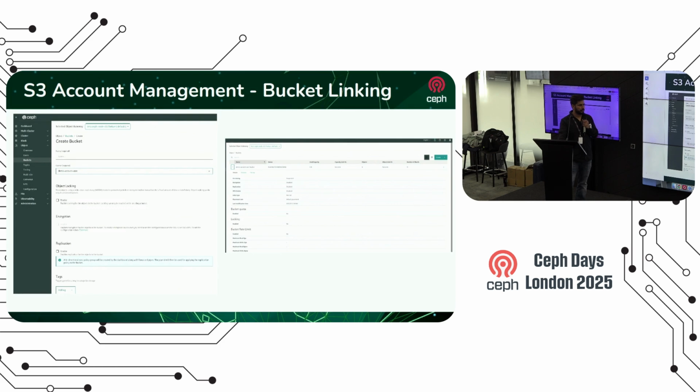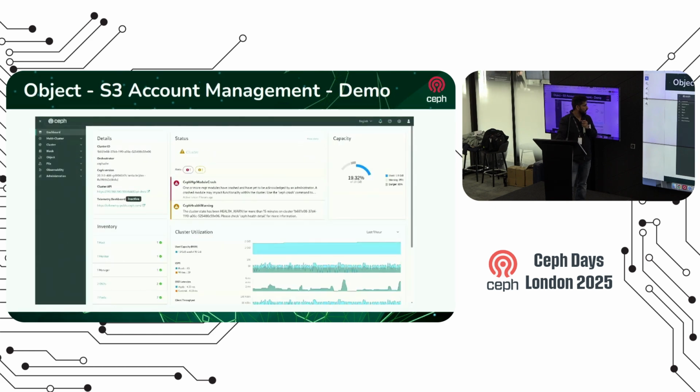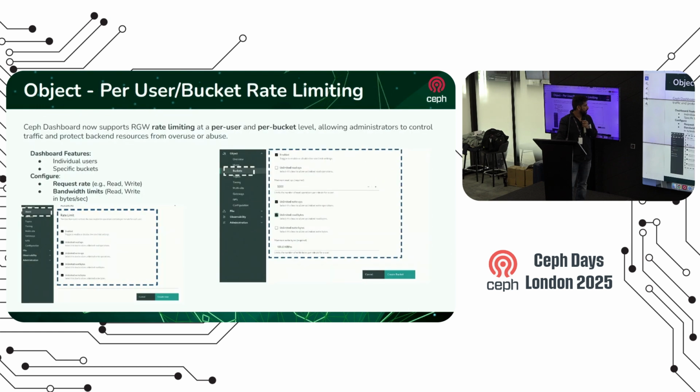And yeah, the last step is that you need to create a bucket from that user. So once the user is created, you can select the owner. And once the owner is selected, I think you can create a bucket, and that bucket will be associated with the user, which is associated with the account. Moving on, there's a demo over there.